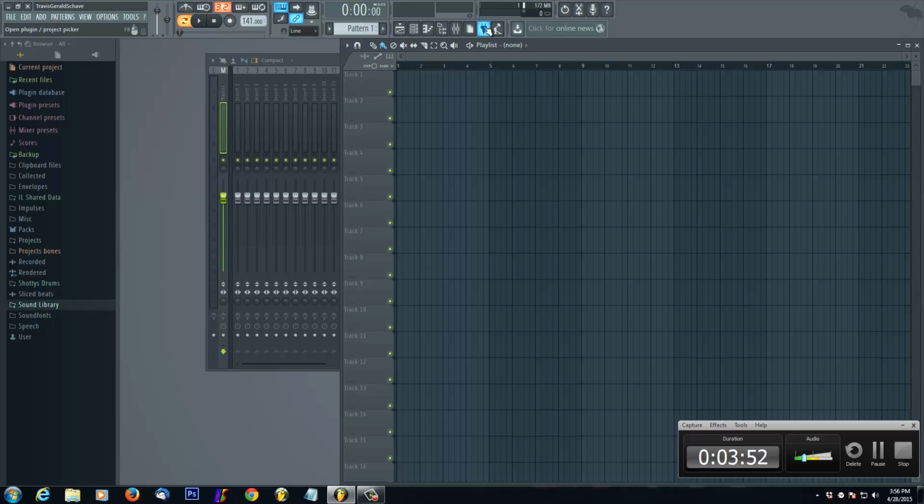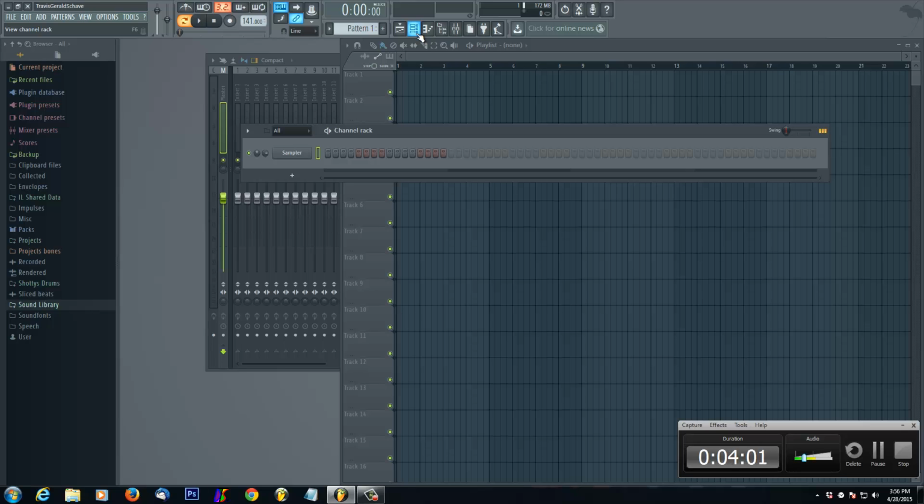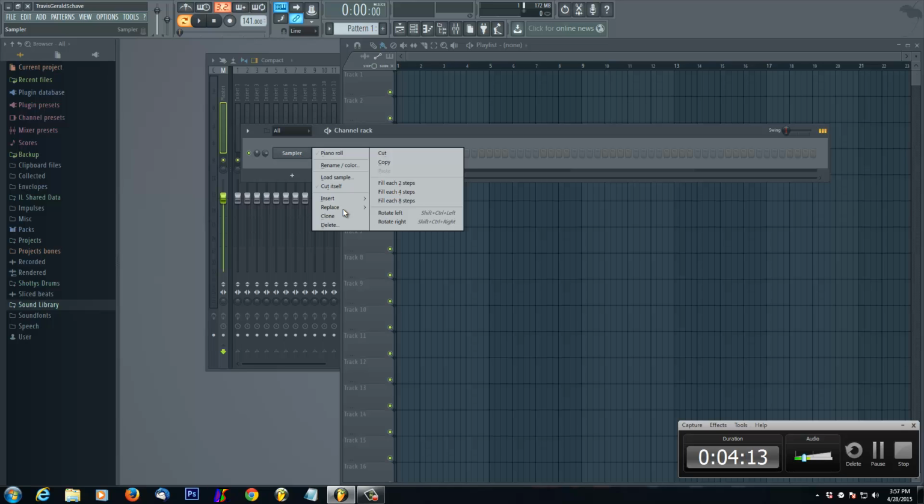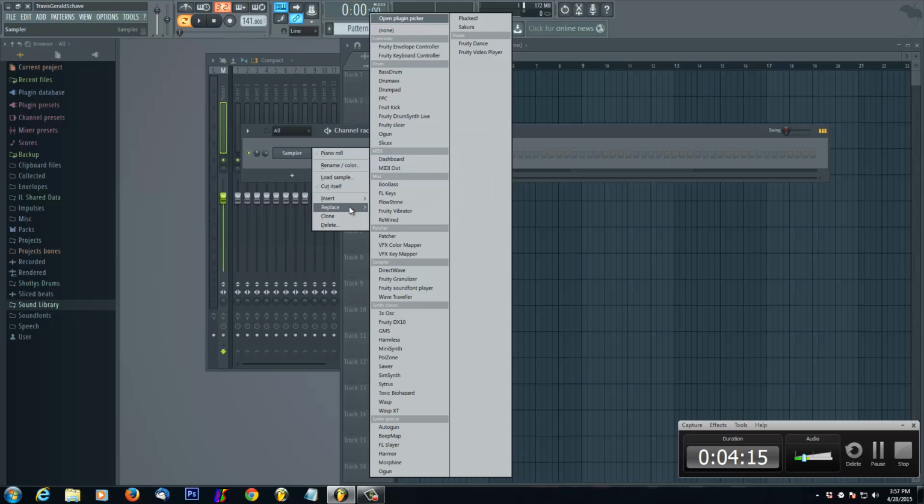Open plug. I did notice this about the plugins, because of how I usually used to do it. Let me go over here to, okay, they call it the channel rack now. It's not the step sequencer. It's just the channel rack. But this is different, because how I used to load up my plugins is right click. I would either go to insert or replace, and I do like how they have this nice and organized now, but my installed plugins are not here. It doesn't say installed, and I get Nexus, I get Contact, I get Hypersonic, I get Philharmonic.